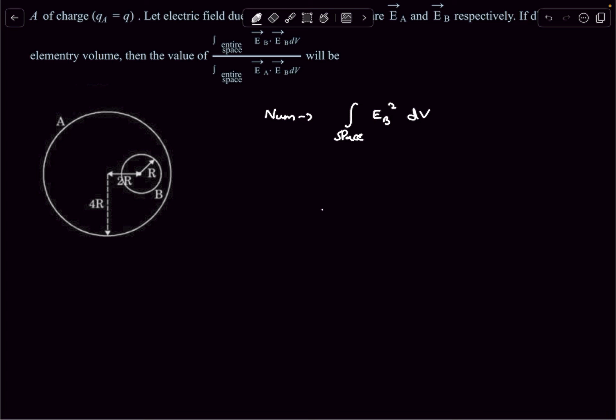Okay, so this integral is pretty familiar because let's say I separately draw our sphere B, which has a uniform charge density of plus Q on its surface. If I want to figure out the energy stored in the electric field of this spherical shell, then one way I can determine it is by using the idea of energy density, right? So the electrical energy density, which I'm going to represent by small u, is half epsilon naught E squared. And this is also the energy stored per unit volume, right?